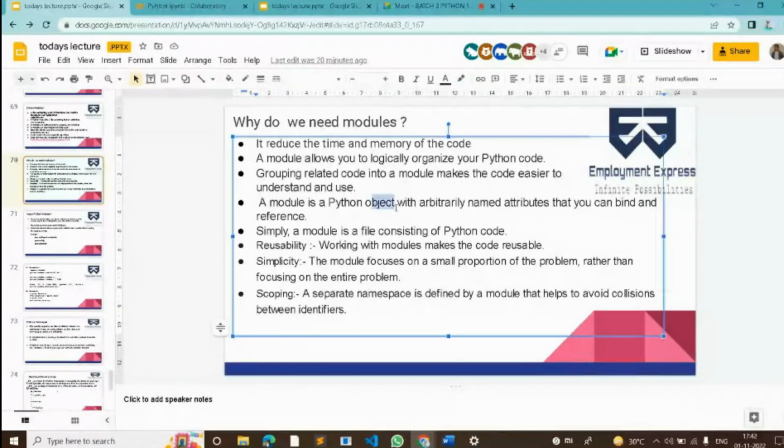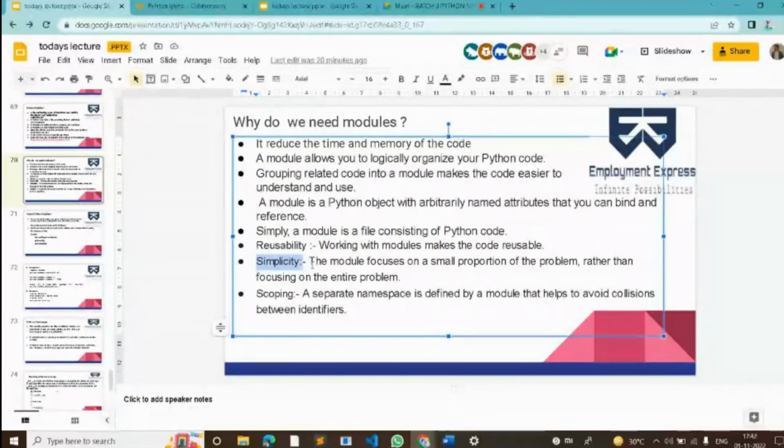It also contains the Python objects which are used in the particular module. And the three most important things are: first, we can use the module again and again in a single program, so it is reusability. Second is simplicity.